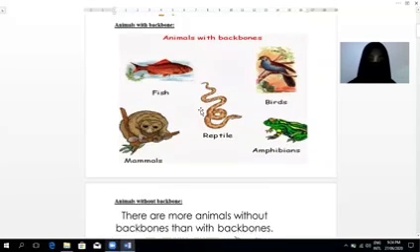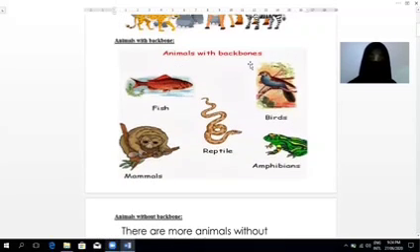After that, I will ask how many classes of animals we have in the vertebrate category. In the vertebrate category, we have five classes of animals. Number one, fish. Number two, birds. Number three, reptiles. Number four, mammals. And number five, amphibians. These are the five categories, five types, or five classes of animals in the vertebrate category.